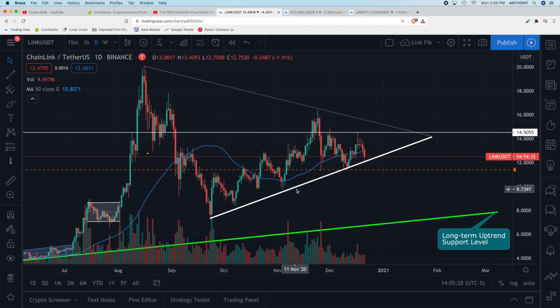But the other thing I want to show you is this new uptrend. This is the first time I'm showing this one in a video, but this dates back to September 22nd. We're no longer in that parallel channel we were talking about for a long time, but we do still have an uptrend intact here, and we did touch the bottom of it. Currently that bottom is $12.12. So that's another thing to consider. We could just float around here and potentially start to climb out of it. So we have to see what Bitcoin does in the market as a whole.